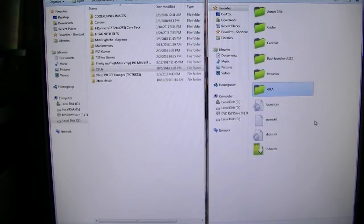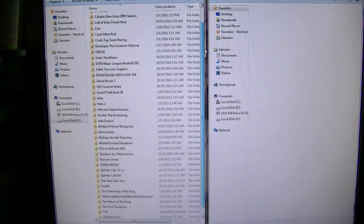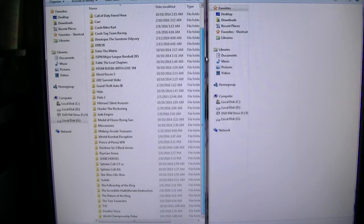You're going to build another folder. You're going to name it Xbox Classic. Xbox Classic, right? So now you're going to open up Xbox Classic and go back to where your computer is, where you have all your Xbox games. So I'll do this. Xbox Classic will take a while.